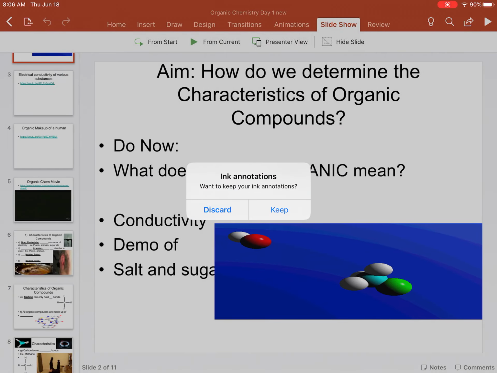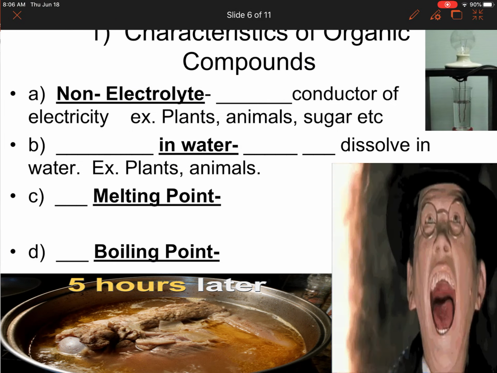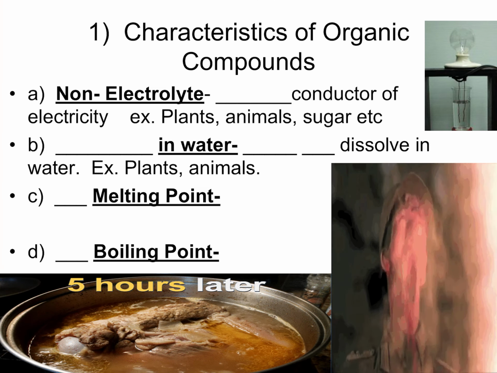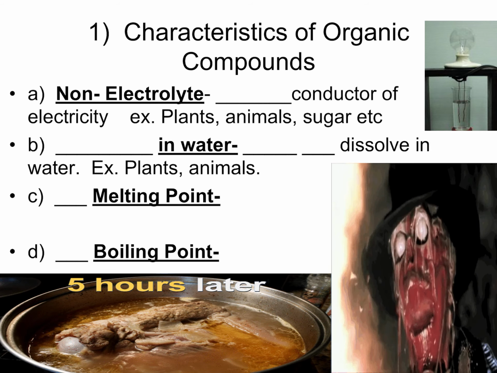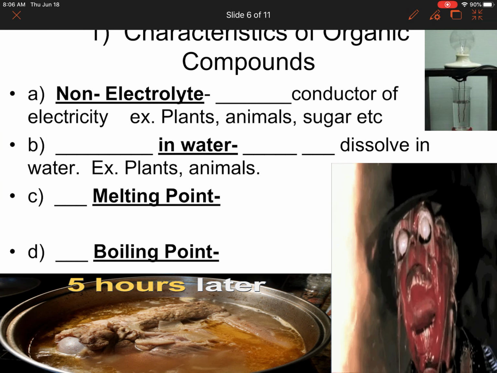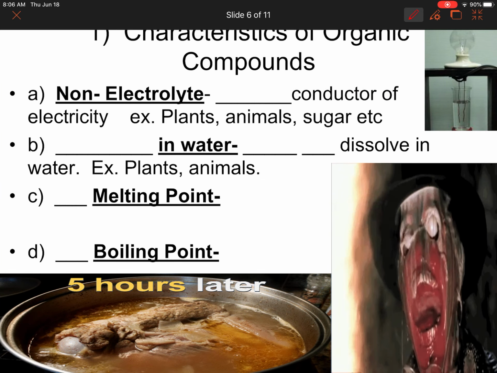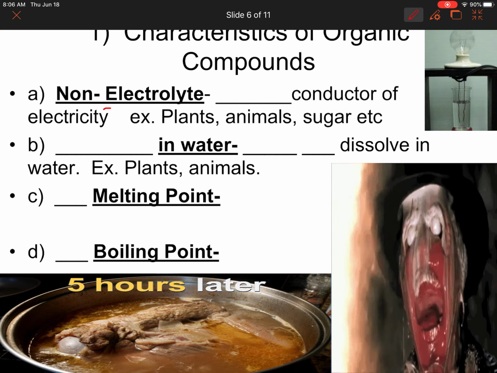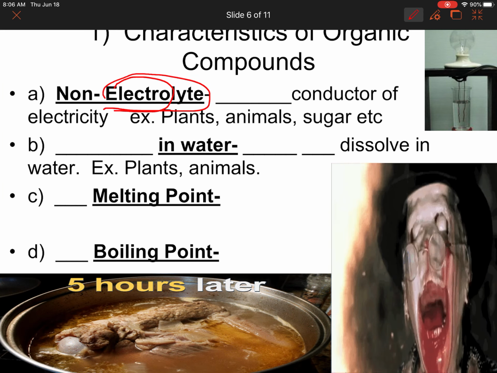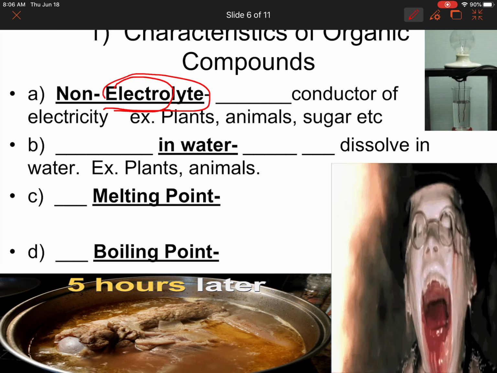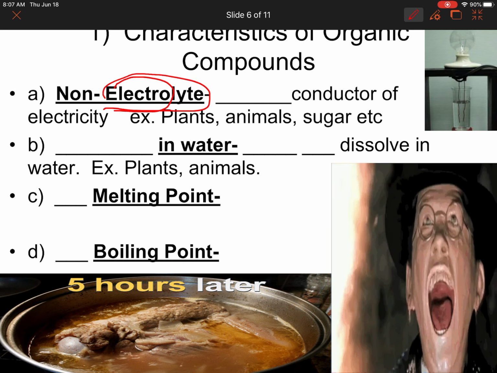Okay, let's move on. So let's skip down to over here. This is a very short lesson because it's basically the characteristics of organic compounds. All right. So organic compounds are non-electrolytes. Well, going back to what we learned before, we learned an electrolyte, right? See the word electric? Here's an electrolyte. It has the word electric, which means that it's a good conductor of electricity. And what makes a good conductor of electricity are the subatomic particles, electrons.